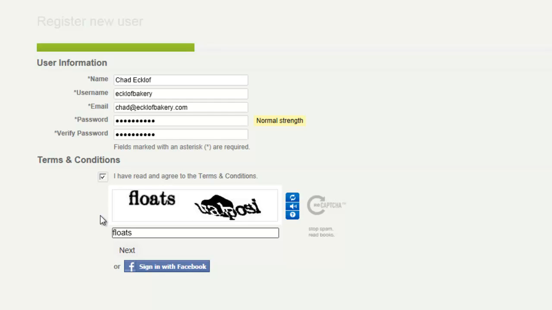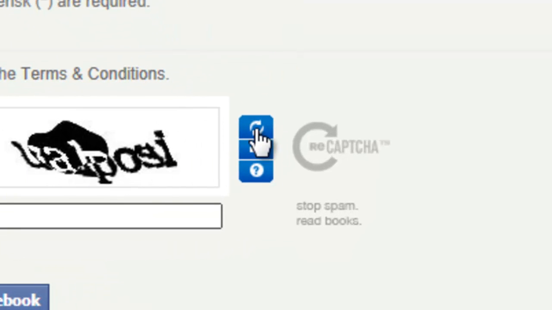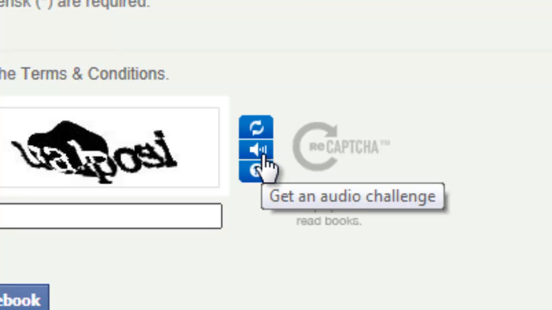Now these challenges are designed to differentiate between an internet bot and a human being trying to create an account on the website. Sometimes they're not the easiest to read, so let's see if I've got it. If you can't figure out the graphic, to the right of the graphic are three buttons. The top button with the two arrows in it is Get a New Challenge, which will display new words.